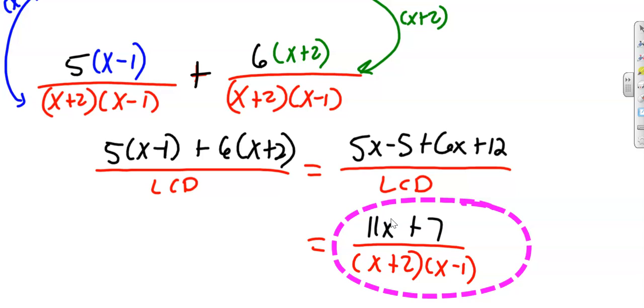Okay, so getting common denominators, adding, subtracting, they're all kind of along the same line. You're going to get the least common denominator, and whatever you do to the bottom to rewrite it, you have to do the same thing to the top. The big difference is when you add and subtract, just make sure, and again, it's maybe something simple, but once you've gotten the least common denominator, I would just write down LCD.